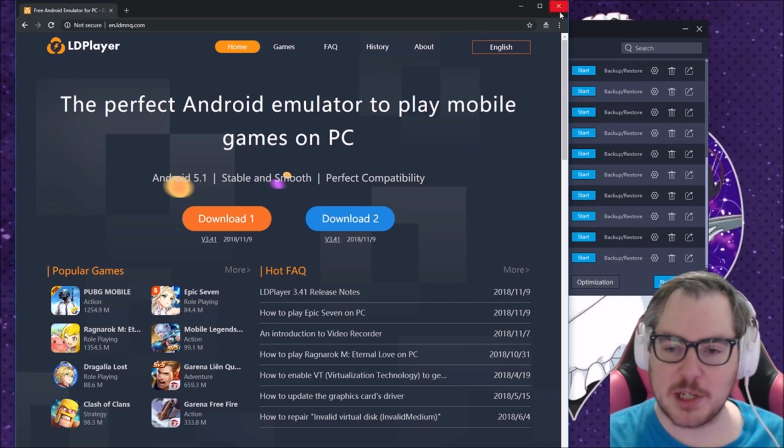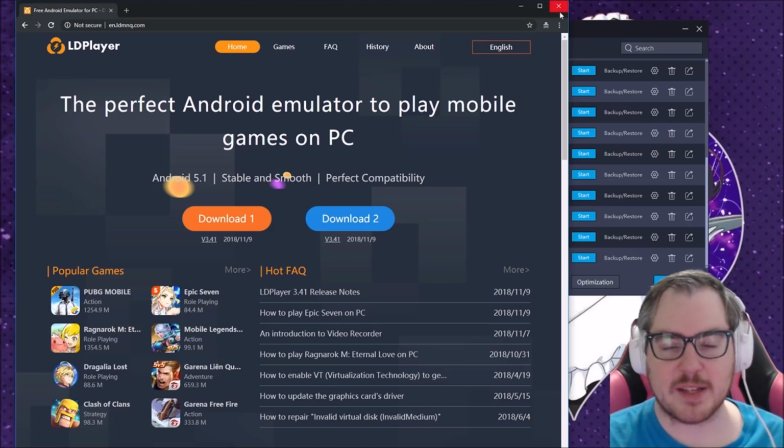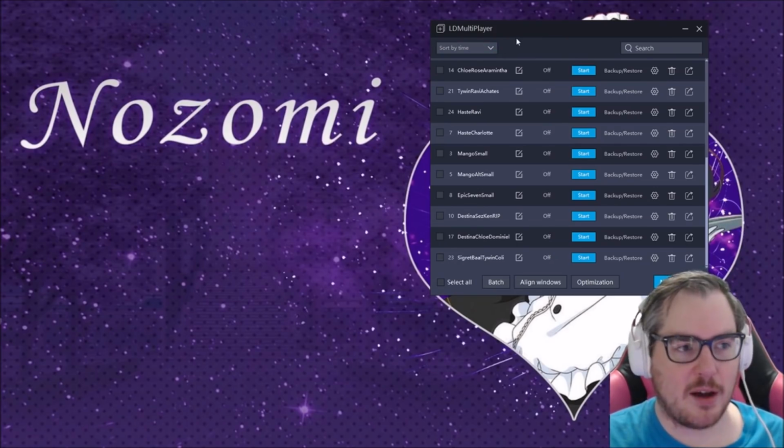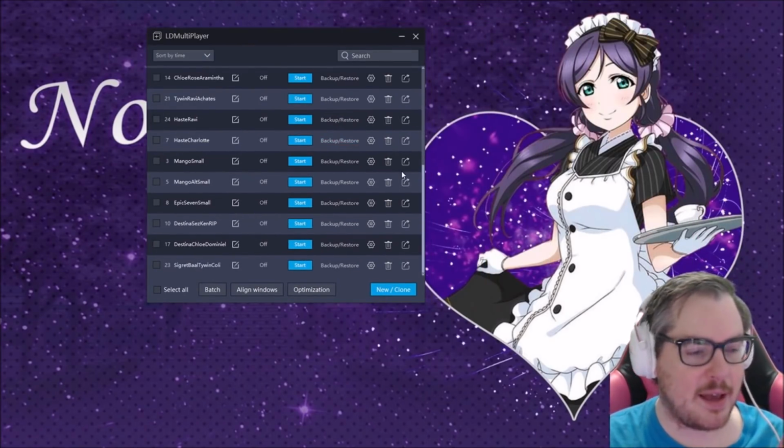Another good thing to mention is please try to install this on a good hard drive. A good hard drive makes a huge difference here, especially if you can put it on an SSD. It makes all the difference in the world when it comes to the speed of this emulator and all the other emulators.